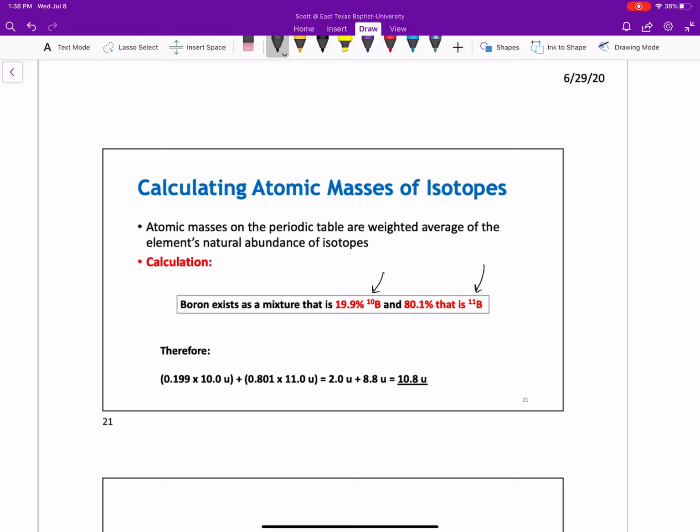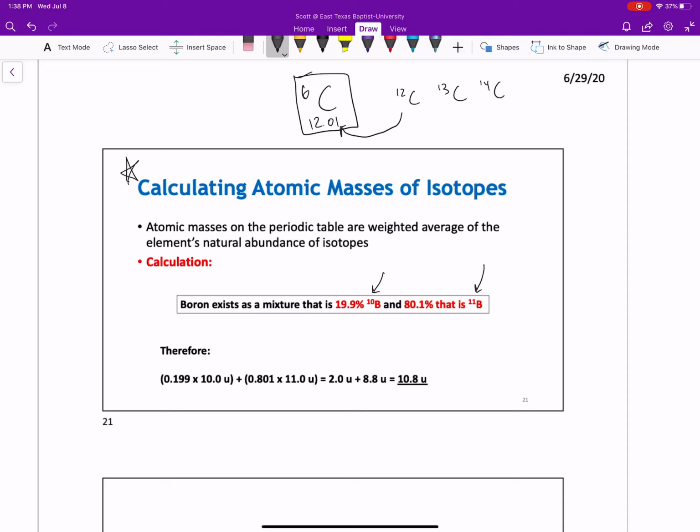So if you ever wondered, when you look at the periodic table, you might see carbon, as I typically use. And you might see something like 12.01 and some digits. But whenever I talked about the isotope notation, you might see carbon 12 or carbon 13 or carbon 14. And you may wonder, why is there a decimal point right here? And the reason is that number is the average mass of all the isotopes, taking into account the natural abundance of each isotope. A good example is seen in this slide right here.